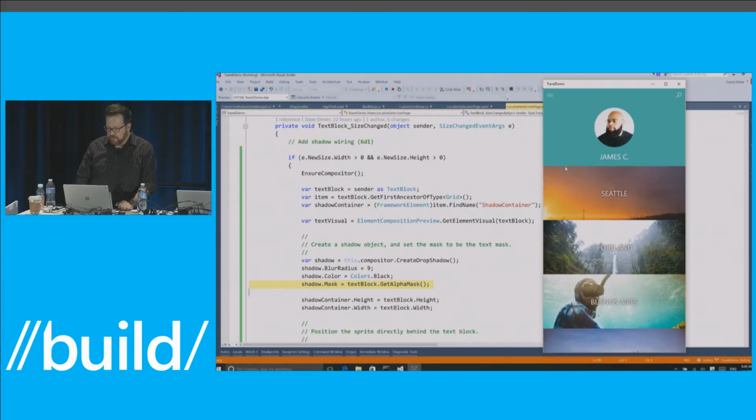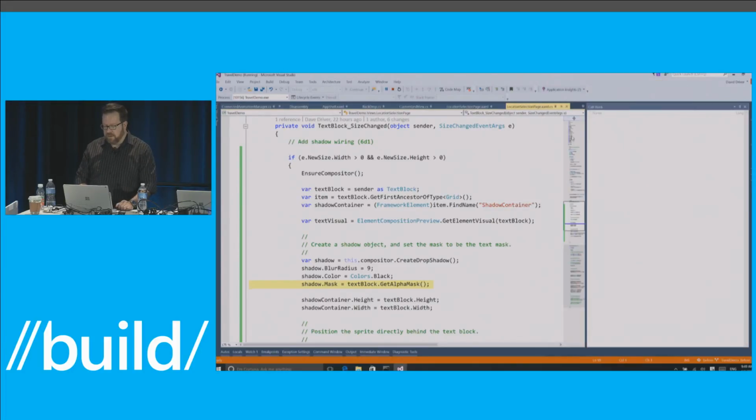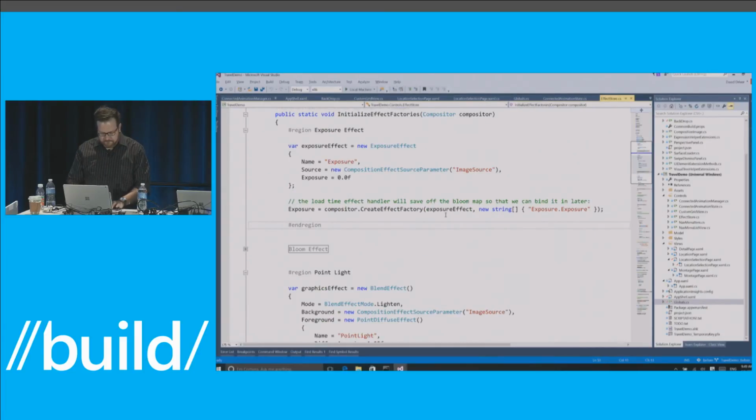So there are a couple of other things I want to do. This helps draw your eye when you transition the page. I'd like to keep people's attention on the top because it will help them notice that there's a flip view at the top. So I'm going to apply an effect to that connected transition. So I've prepared an effect graph, and this is a really simple one. It just pops the exposure of the image.